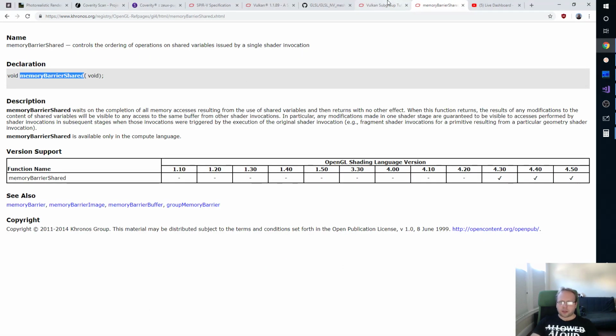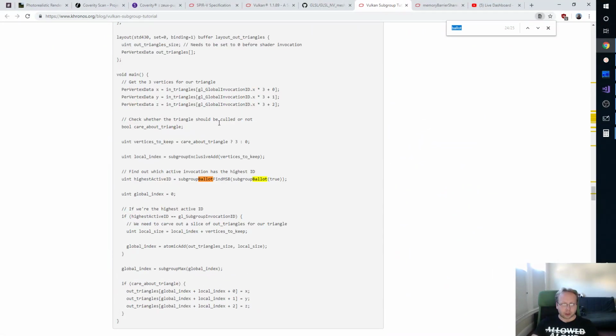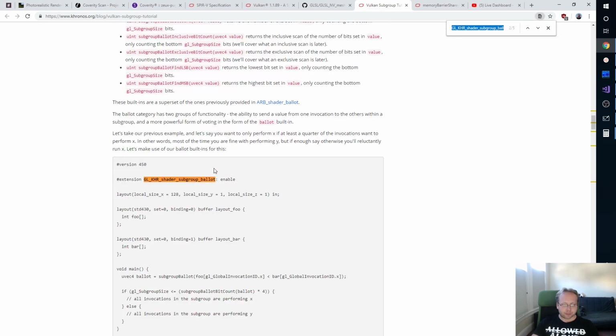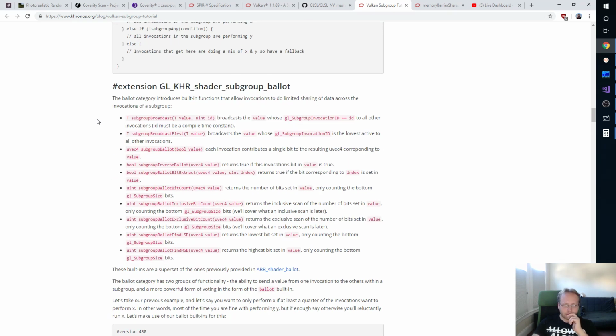So yeah, there's this ballot thing that may be a more... so this will give me a full mask, but then I still need inclusive bit count, right?